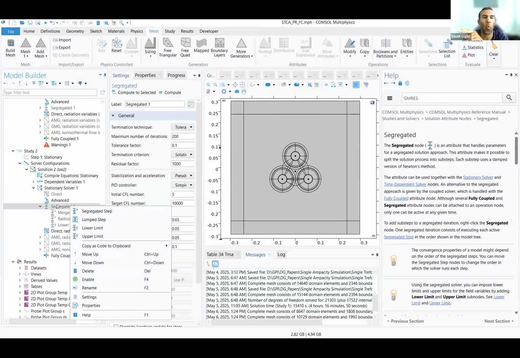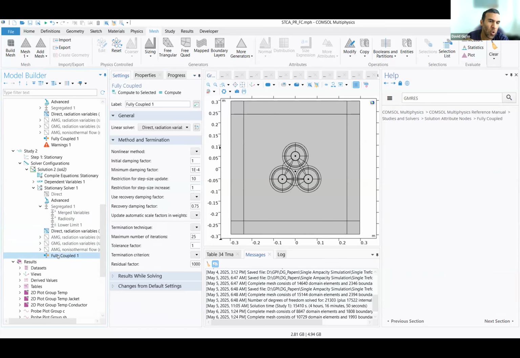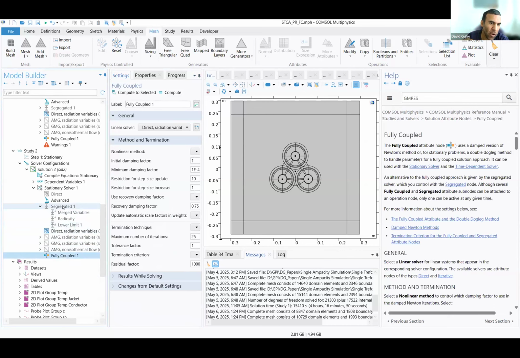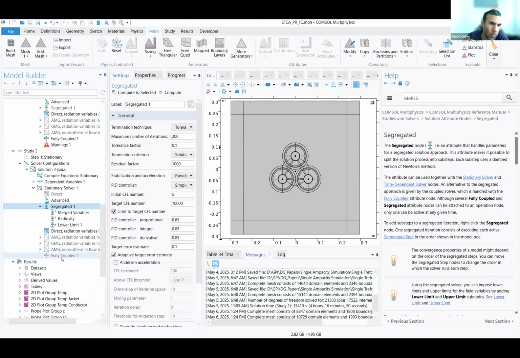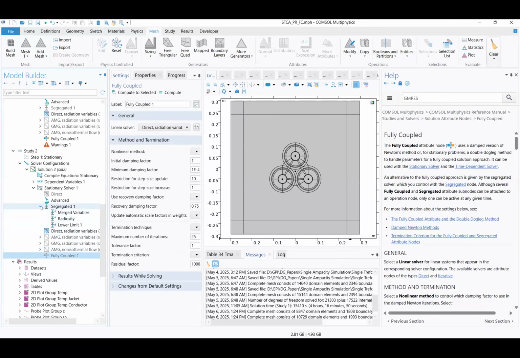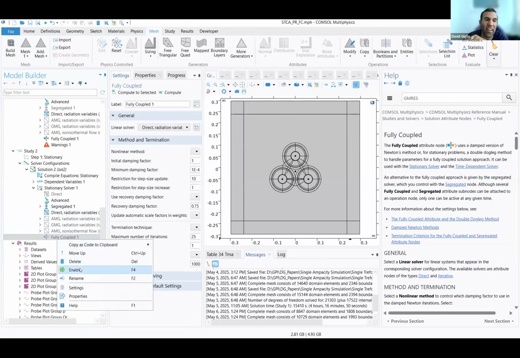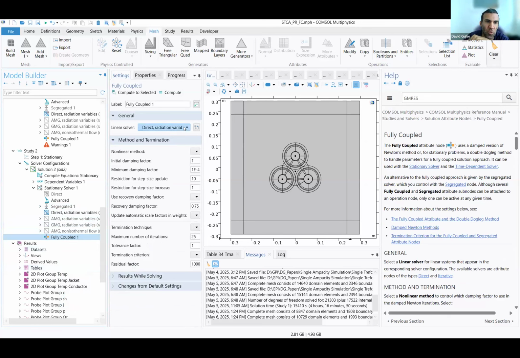Okay, so once I added the fully coupled solver, it disabled segregated solver, right? So I could right click and enable it, and it's going to disable the fully coupled solver, right? But as you see, the segregated solver doesn't use the GMRES solvers, right? Because GMRES is trying to solve the whole thing coupled. Exactly. So if I enable fully coupled solver, and then I could, so let me see. Let me go back. Wait, let me go back. What I did.